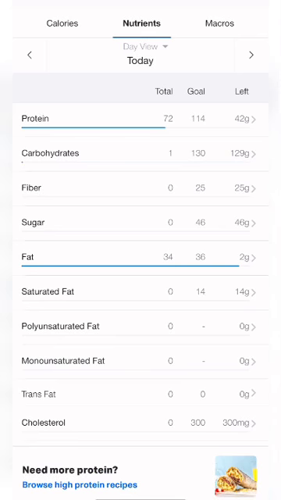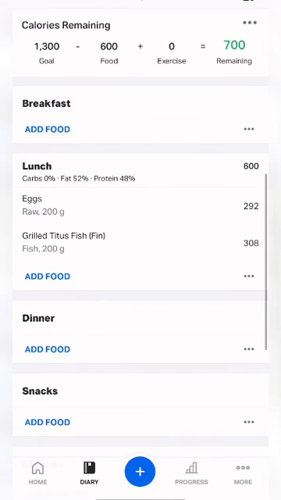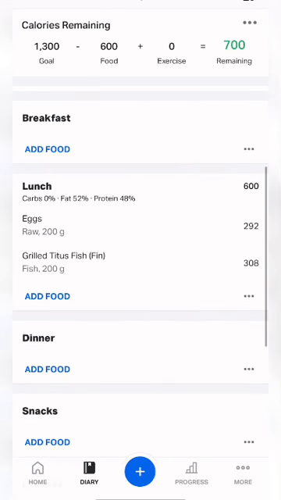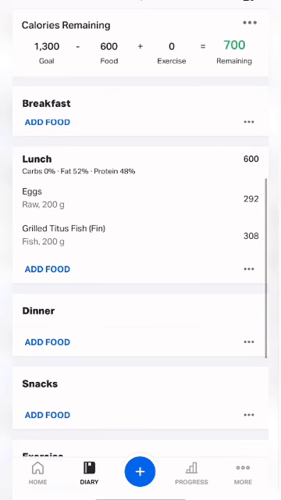Okay, so now let's go to dinner. If, for instance, for lunch you had maybe a cup of tea, you have to log the tea. You first of all log the milk, whatever milk you use, and then you log the sweetener or honey or whatever you used. That's if you add cream and sugar to your tea. If you don't, well, you still have extra calories. So now let's go to dinner.